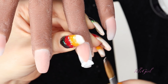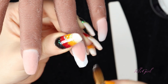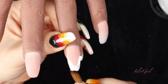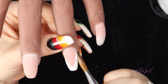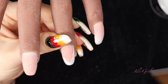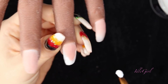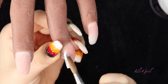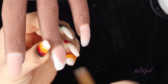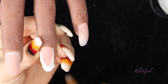Then go in with the white and just make sure all of the nail is covered, taking it right up to the edge and even over the top a little bit. I do find these a little bit difficult. Mainly, I find white difficult to work with. I don't know if anybody else finds that. I'm not sure why, if it's something to do with the pigment, but I find it a little bit more messy, like it likes to cling to the brush more, I think. But I'm just going in and trying to make it as even as I can, and as long as you make sure the smile line is totally covered, it kind of works, if that makes sense. So that is what I'm doing here, just making sure all of it is covered with the white.